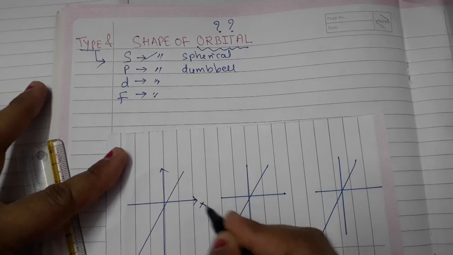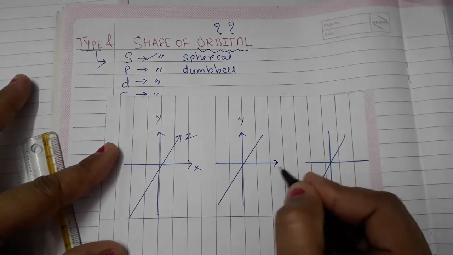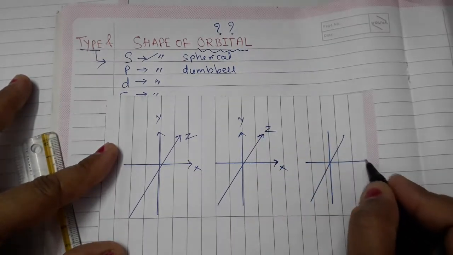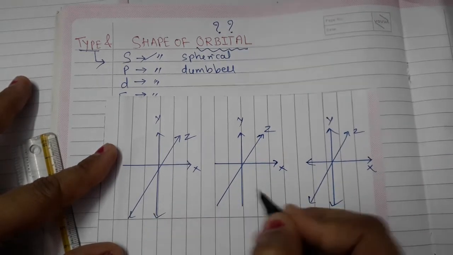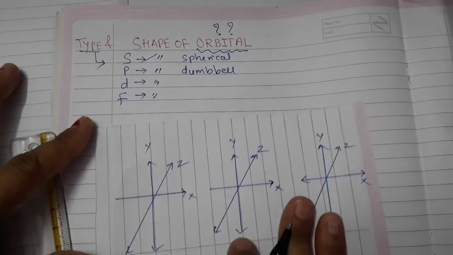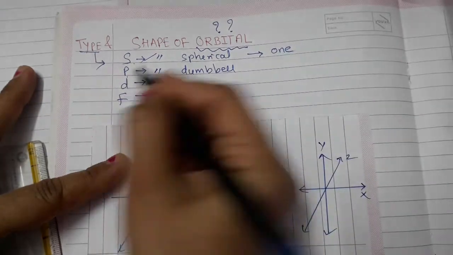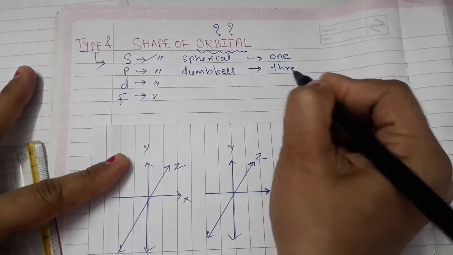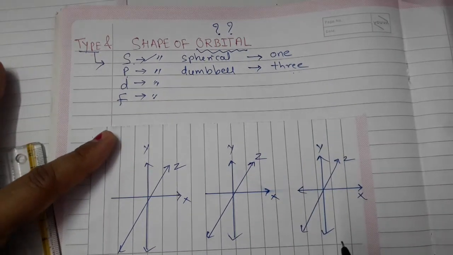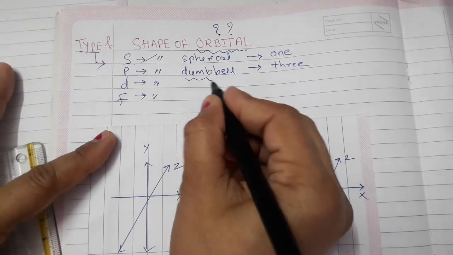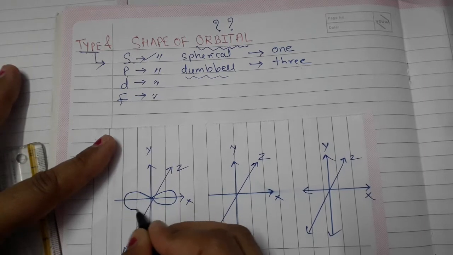Okay, so this is our x-axis, this is y-axis, this is z-axis. Okay, I will write x-axis, y-axis and z-axis. So x, y and z. Now the topic is type and shape of orbital. Okay, s orbital is of only one type. P orbital is of three types. Now this three type depends on the dimensions in which it is present. First of all, we will focus on dumbbell shape. Dumbbell shape, student, is this. You have to draw like this, dumbbell shape.